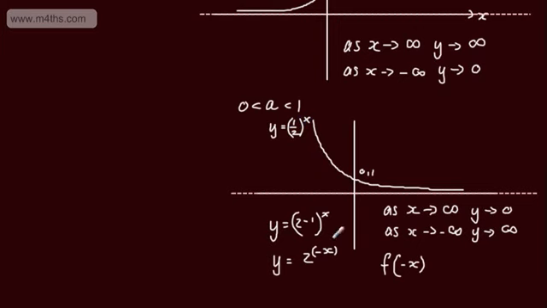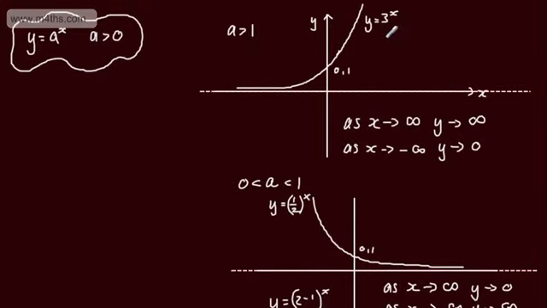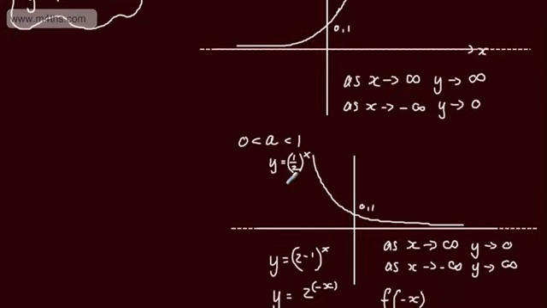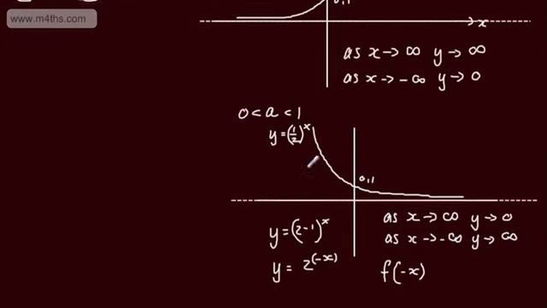So we have now a reflection in the y-axis. So for example, now if I drew y is equal to (1/3) to the x, then what we'd have just here now is the mirror image, and it would be reflected, and that would model now decay. And if you think about it quite clearly, as the value of x gets very large negative, this is going to end up getting very big.